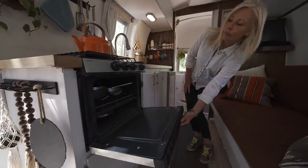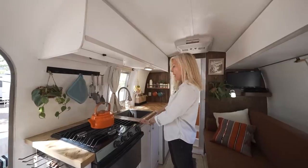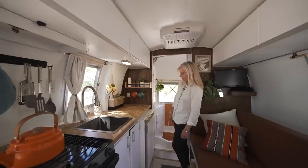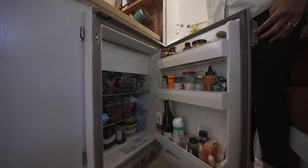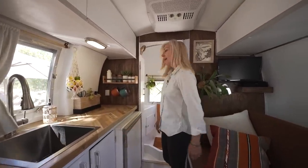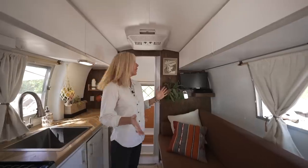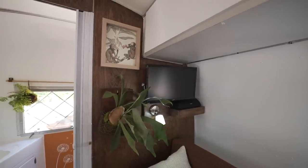This oven range is new. We don't use the oven very often but we use the stovetop daily. We really liked the countertops the last owner put in, so we kept those, sanded them down, and put in a new sink and faucet. We hung these racks, which are super helpful for utensils. We have what we think is a fairly big fridge for this unit, and we typically shop for about three days — that's all we can really fit — so every three days we plan our menu and shop. We have some spices and daily-use cups, and we typically keep some citrus in here. We couldn't go a year without TV, so we put in this small TV with cable.